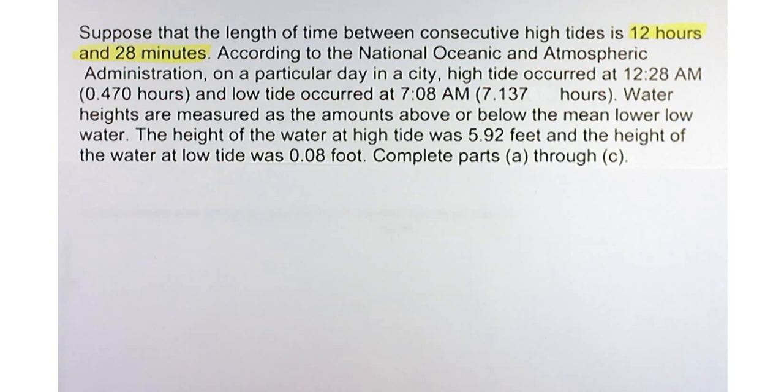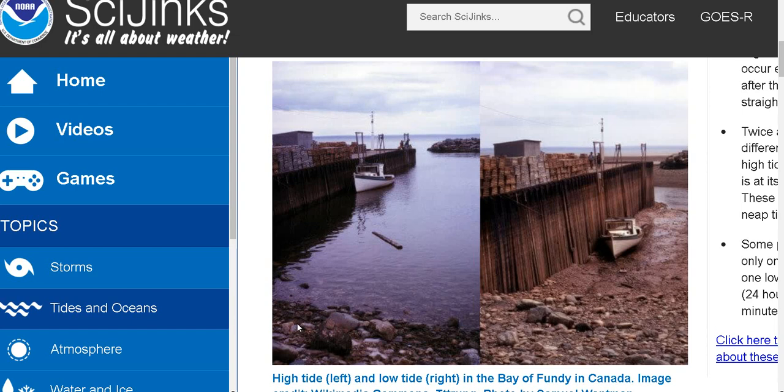So one of the homework problems talks about high and low tide. And just so that I'm not assuming something that I shouldn't, let's talk a little bit about high and low tide. So due to the influence of the sun and the moon, the water levels on the ocean are going to shift. They're going to go up and down.